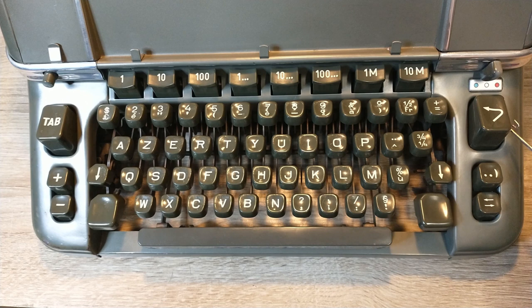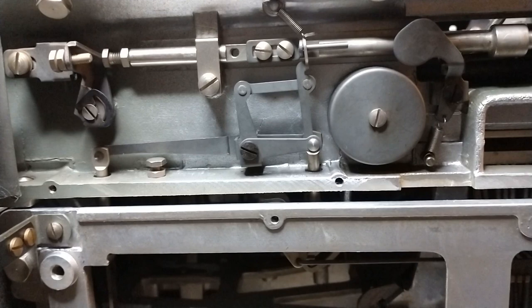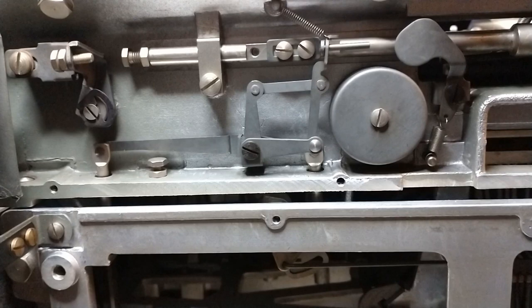On the right, you have a big backspace button. And below that, two sorts of margin release keys. The bottom one is your normal margin release key. When you push that one, or the top one, the margin is lifted, but only for a limited number of spaces. When the line lock activates again, you can push the top one as much as you want. It won't release the margin again. The bottom one will, however.